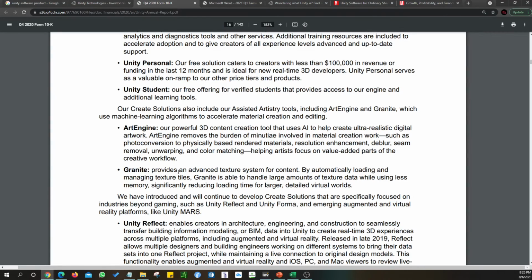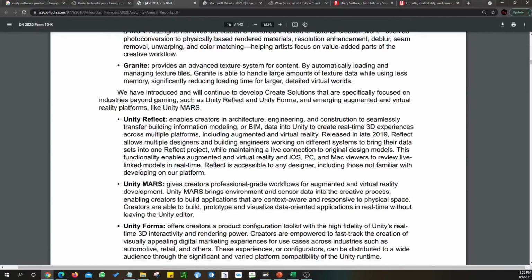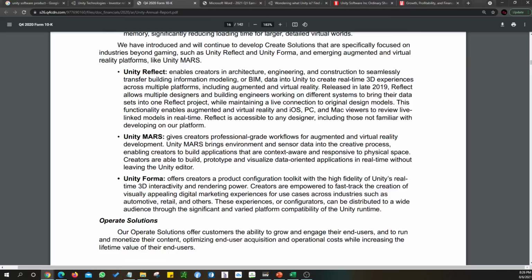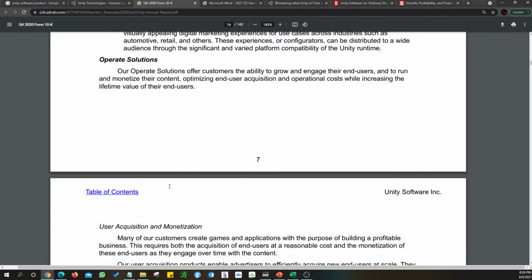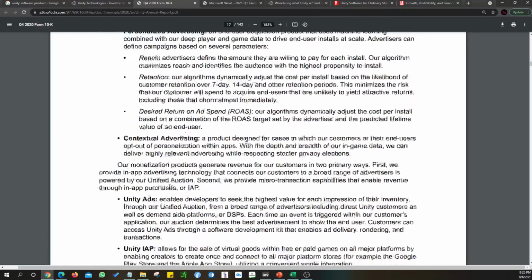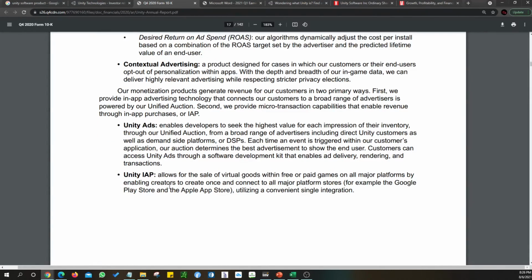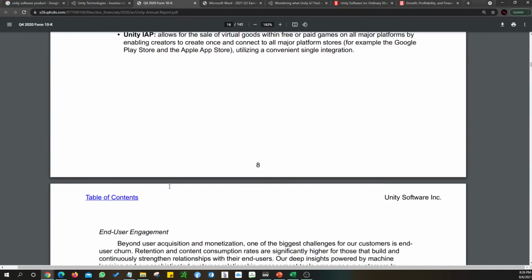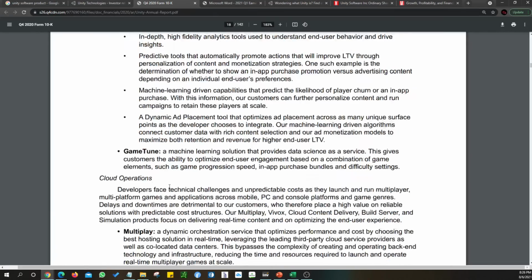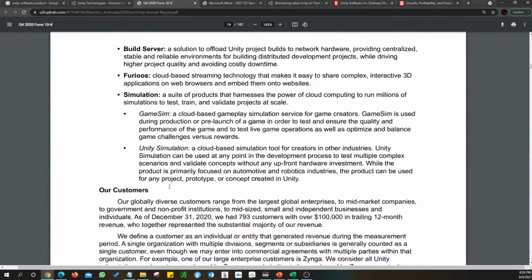So these are some of their products: Granite, Art Engine, as well as Unity Mask, Forma. I believe all these are their products for gaming. Let's explore further.